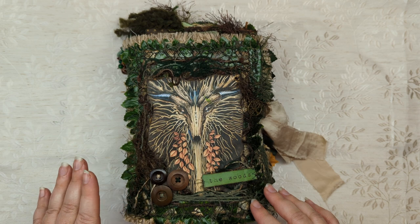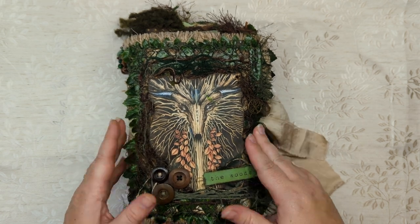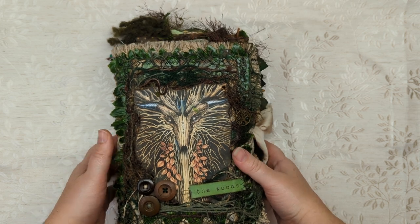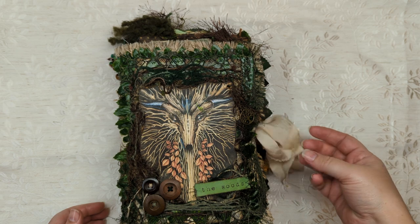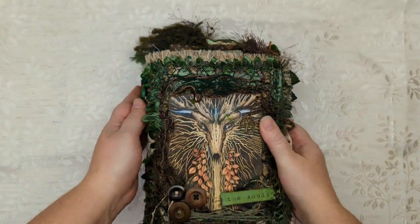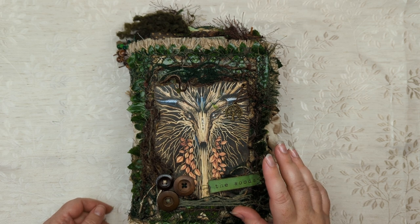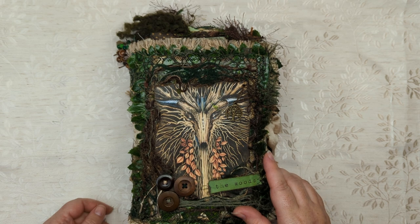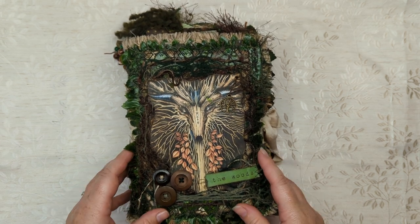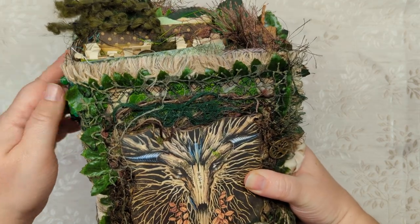A couple weeks ago I felt ready to get back into things. My passion came back and I was wanting to get this image in my head into real life, and I did it. I'm really amazed because if you've been following me and watched my Fox Journal — the very first flip-through I did on YouTube — that was basically what this right here is what I was wanting back then, but I didn't quite know it because I was fairly new to junk journals. I've done a ton of studying on other people's dark nature-y journals on YouTube, writing down all the things I liked and trying to piece this image together of what I really wanted to make — something that would really satisfy me. And basically this journal has almost all of it, if not all of it.